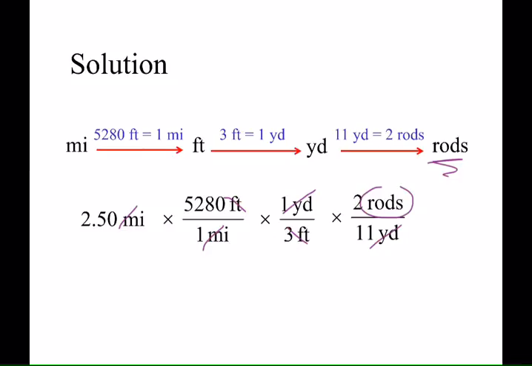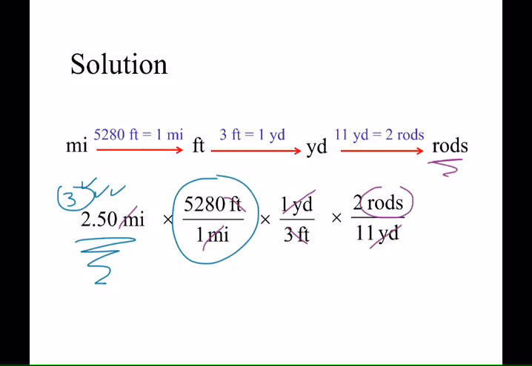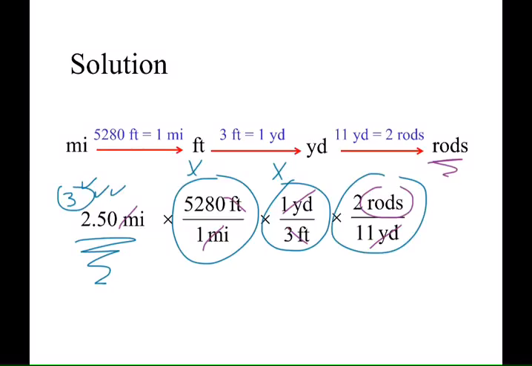So let's take a look at how we're going to round this. Is there any uncertainty here? Yes. How many sig figs are in 2.50? 3. Is there any uncertainty here? No, it's by definition. Any uncertainty here? Nope, it's an exact relationship by definition. Any uncertainty here? Nope, it was exact. So it looks like we're driven just by the 2.50, 3 sig figs.